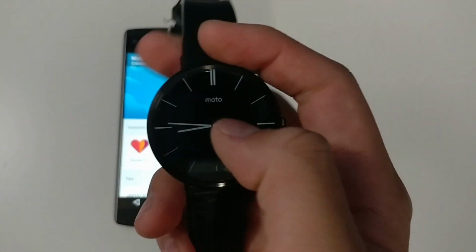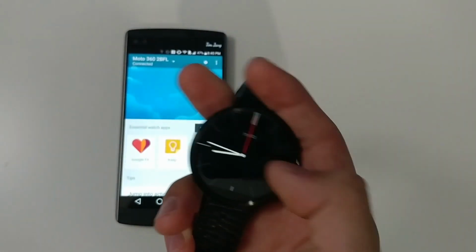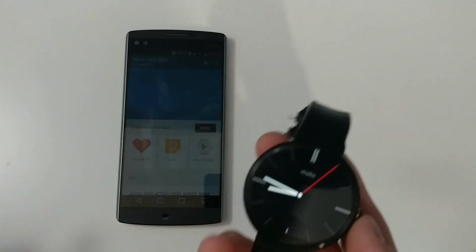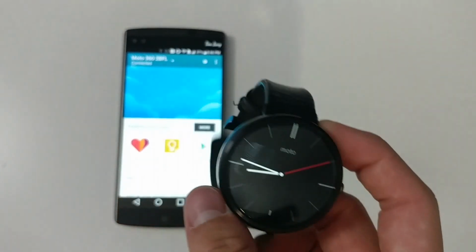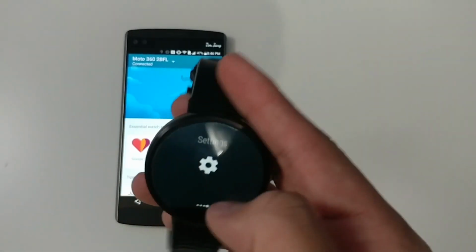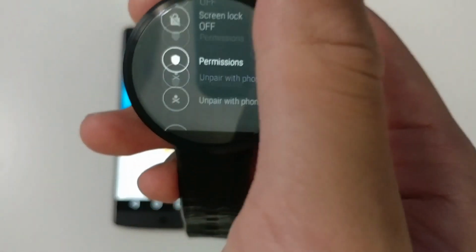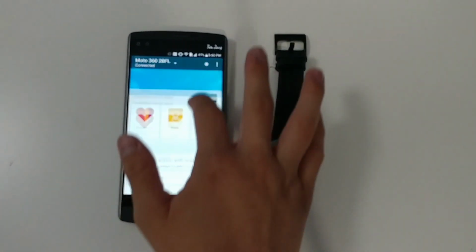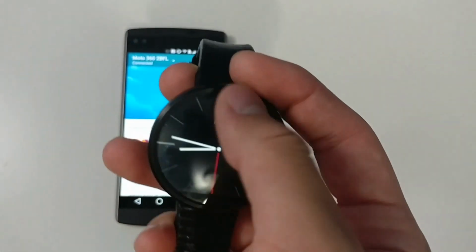The form factor is pretty much the same, and I actually didn't upgrade it at all. I did update it to the latest version, but it cannot get Android 3.0. It cannot get that update, which kind of sucks because it's stuck with the Android Marshmallow look. But all the features are pretty much the same, and it is currently connected to this phone. So I'm going to show you a couple of apps and features that it's able to do.